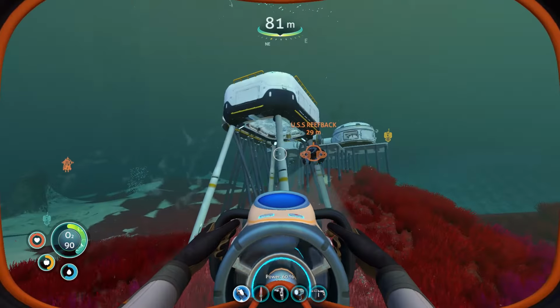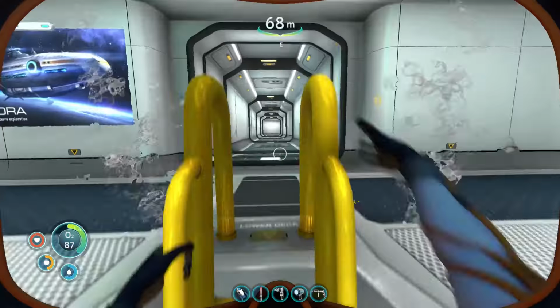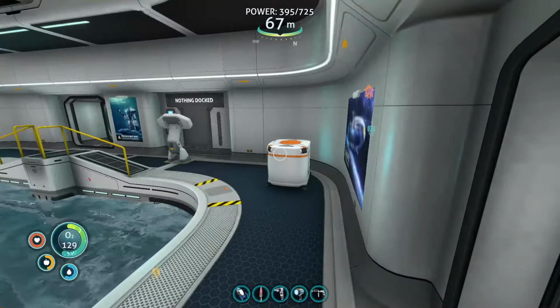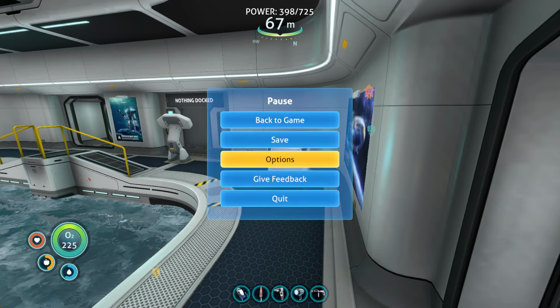Okay, I know what I'm going to do. I'm going to make the creature decoy, and then I'm going to save, because then I can reload to this point. Oh, actually, I think if I die, I don't go back to a save point, I just go back to my closest base, and then you leave everything there.